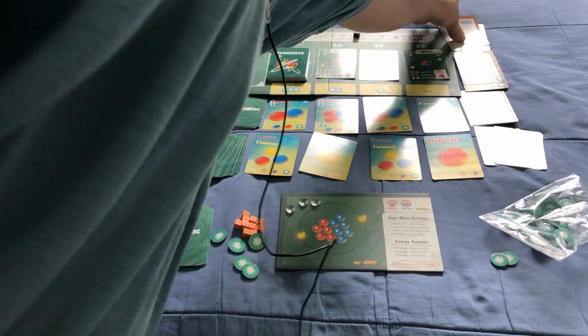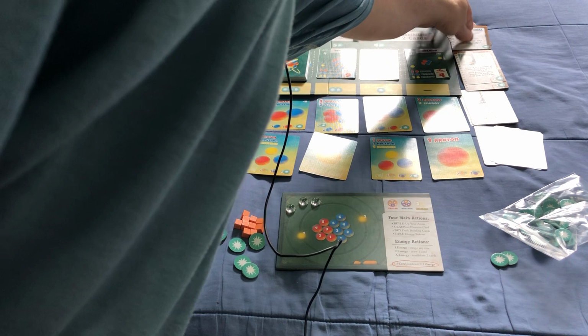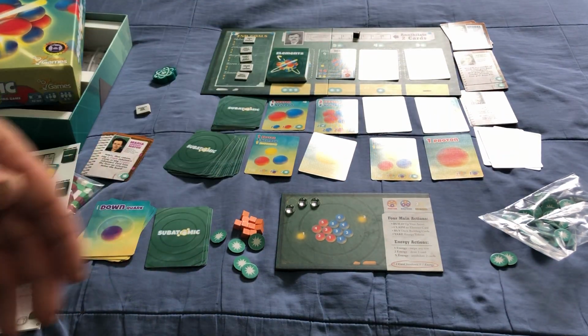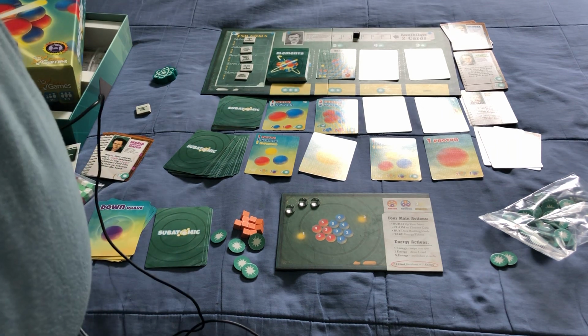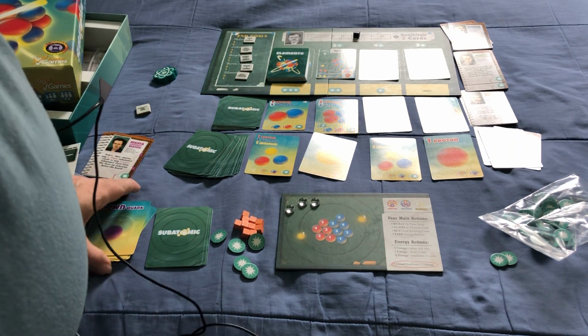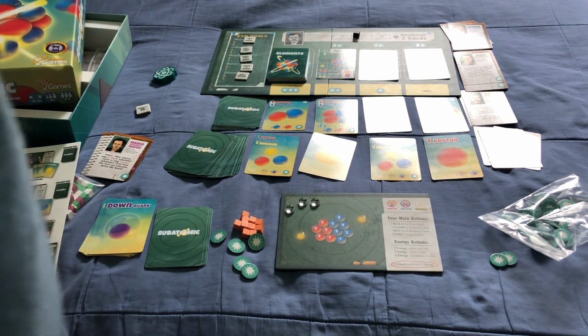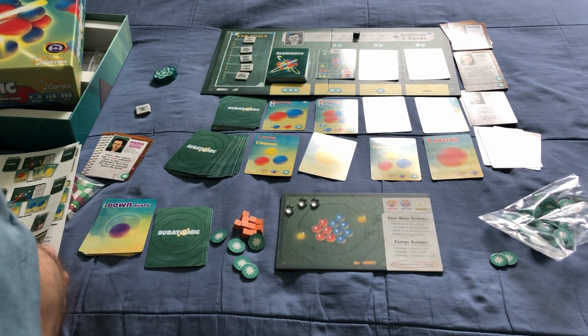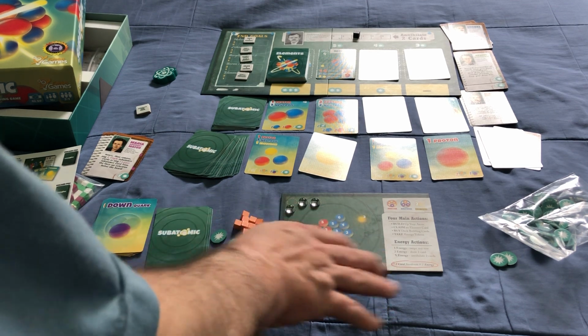This is a pretty cool one. I believe different scientists have different types of abilities, like that guy's drawing, this one's mimicking, etc., etc. Eventually, I'm going to build up my atom.